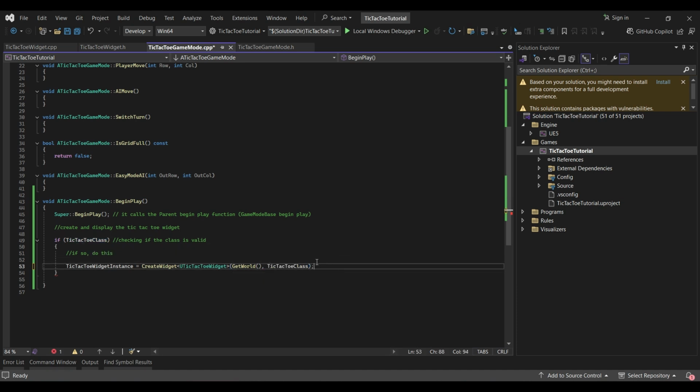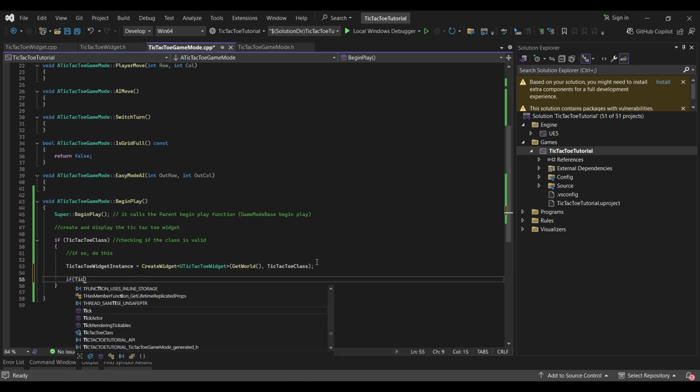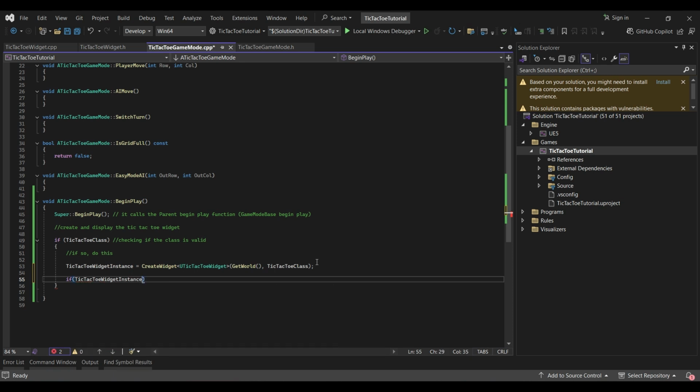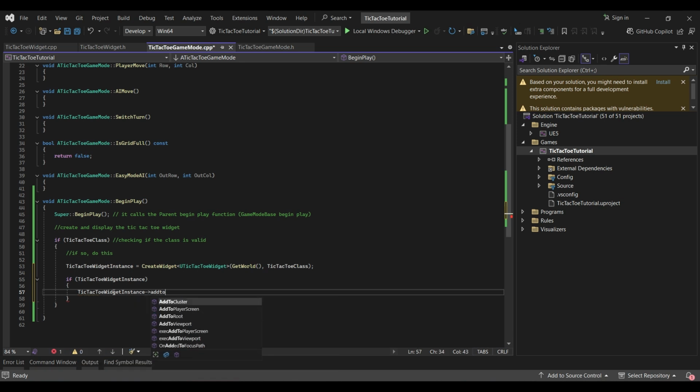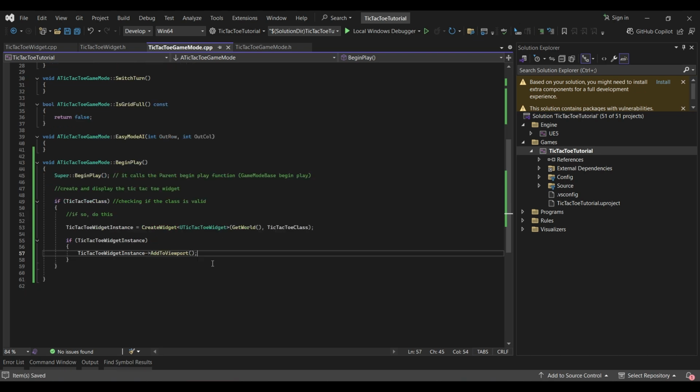So that's how you create the widget. Now to display it, we check if the tic-tac-toe widget instance is valid, just same as here. And if it's valid, we add it to viewport. Add to viewport. It's that simple.